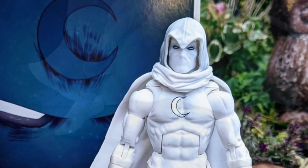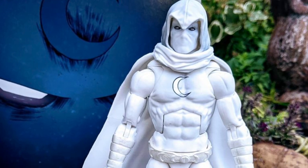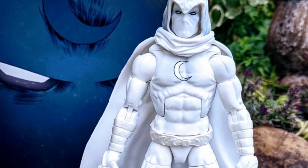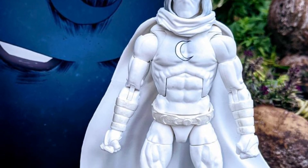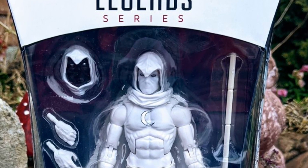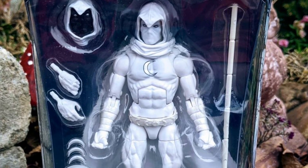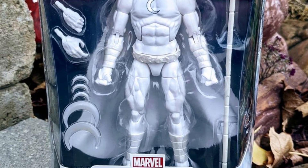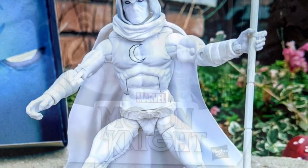This Walgreens Moon Knight that came out a few years ago — I'm going to be honest here, I'm not going to be biased because I own it — I think this is probably the best Marvel Legends Moon Knight figure that came out. They just did it right with this one. The articulation on this figure is really good, honestly, better than the new ones. Just the way it moves, the way it articulates, and the aesthetics of the way it looks, and the alternate heads with the black and then the white. And the accessories it comes with. It just is a solid figure.